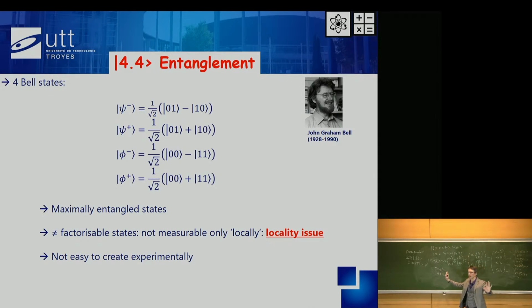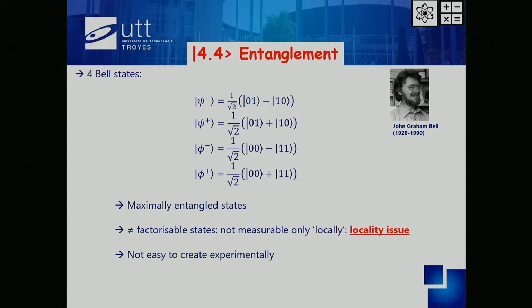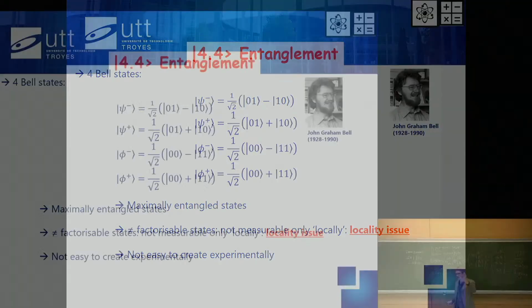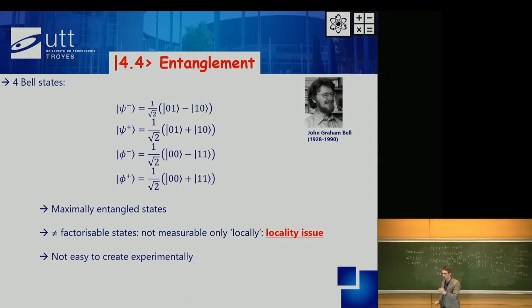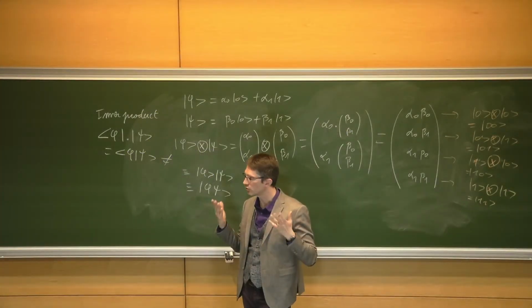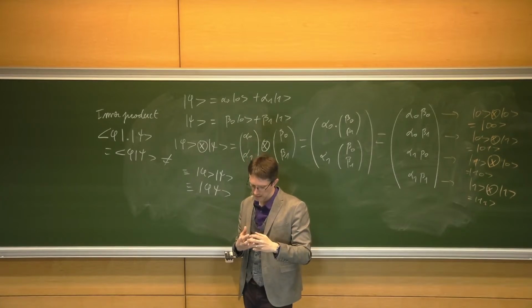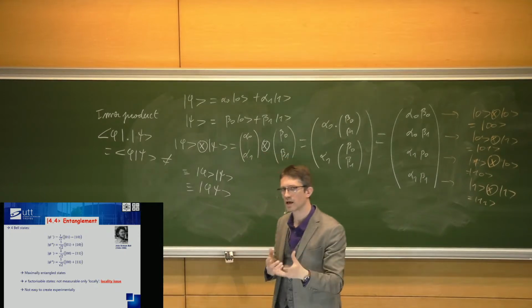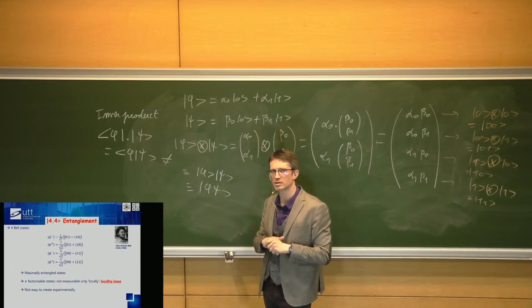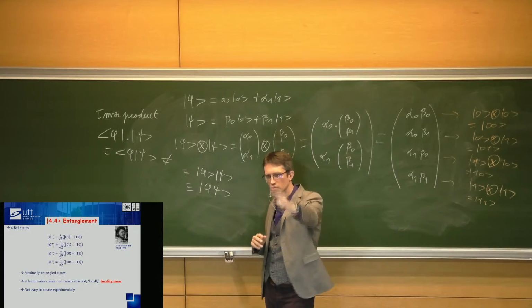They could be separated spatially, that's okay, there's no problem. But the fact is that in order to define them, I have only one quantity, one notion, one physical implementation of it, which is the wave function of the two. So a non-factorizable state is not measurable only locally. In other words, this very important property is used these days for quantum key distribution, for quantum cryptography. Because now, if we have an entangled state, and usually quantum cryptography is done with photons, if I give you one photon and I keep the other one, you and I now have a unique correlation between us, a unique entangled state between us, because it's a unique state between the two photons.